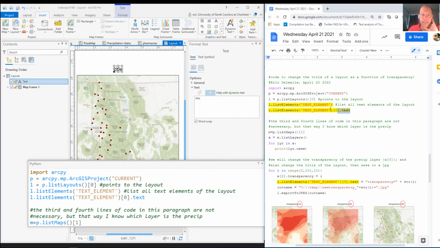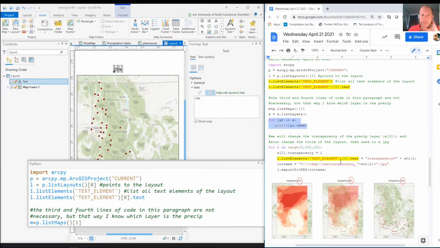And we can check here. So what I'm highlighting here is not necessary, but if you want to make sure that this is what you're working with, you can get the property text of that element. And there again, this piece is not necessary. It's just to make sure that I'm working with the right layer.